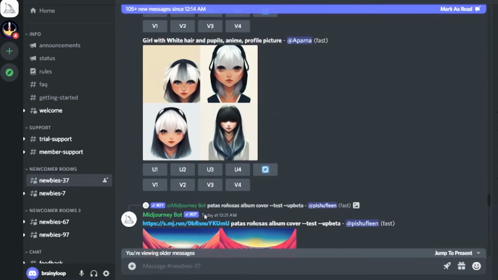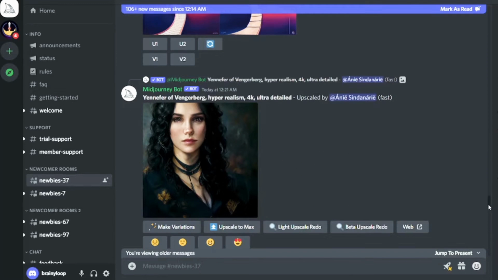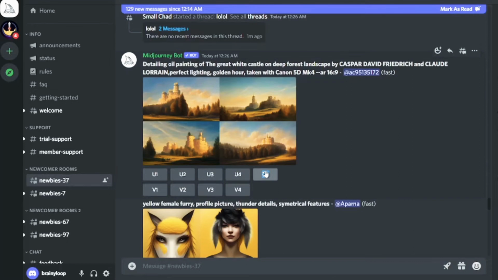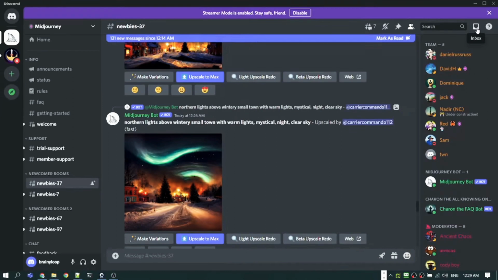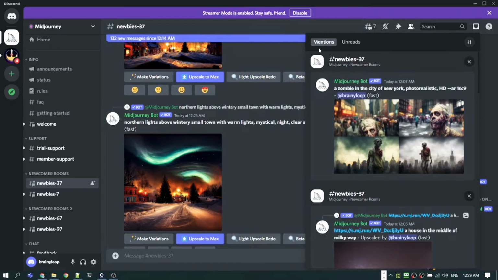Sometimes it's hard to find your image depending on how many users are using this at the same time. It may go up and down, so you need to scroll to find, but the easiest way is to click on the inbox at the top right corner and click on the mentions. So here you can see all the works you have done, and clicking on the jump will take you there.